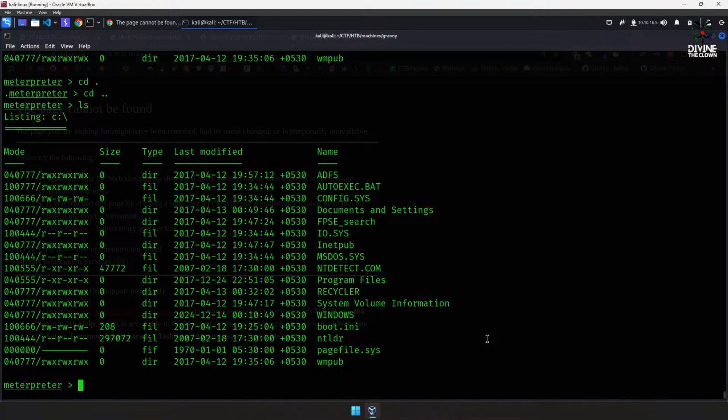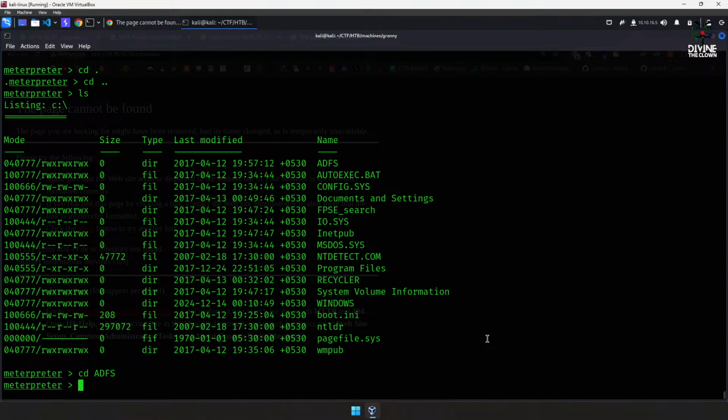Config sys. Program files, Windows, cd. Okay, let's see where we can move next. ADFS, I guess, ls.